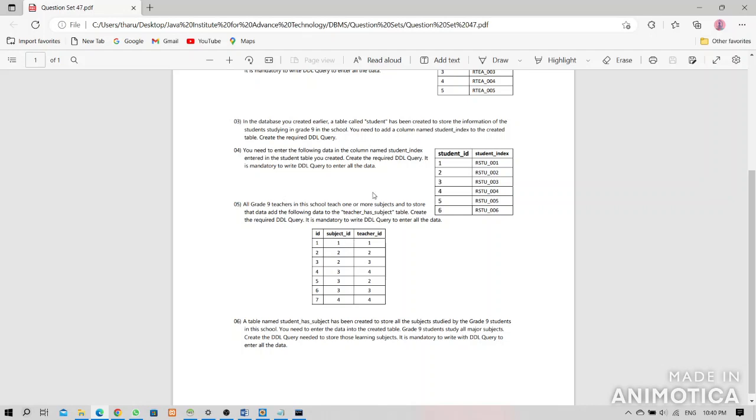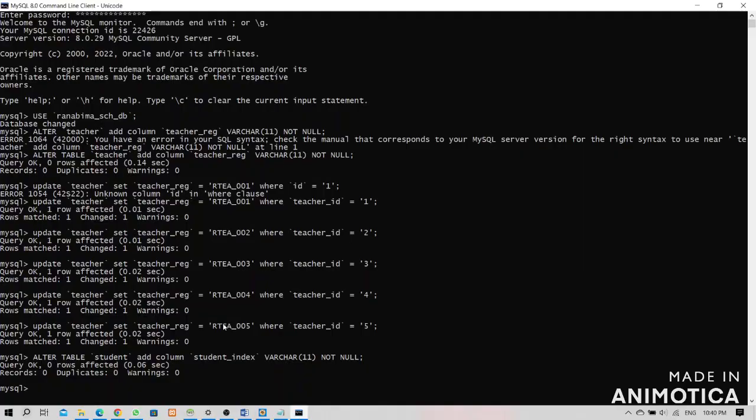You need to enter the following data in the column named student index. Enter in the student table you created. Create the required DML query. Here also we can use this.